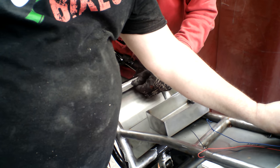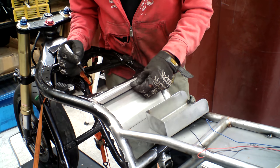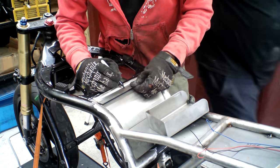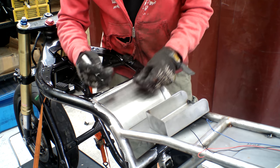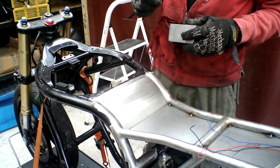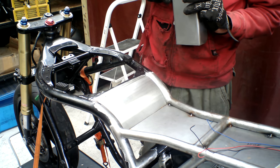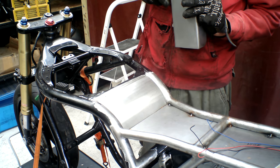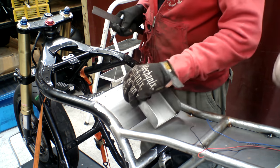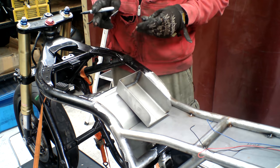Centre point. Call it 240, so... It's getting there. Yeah. 120. Right, so if that's going there, need to chomp a hole out of it.